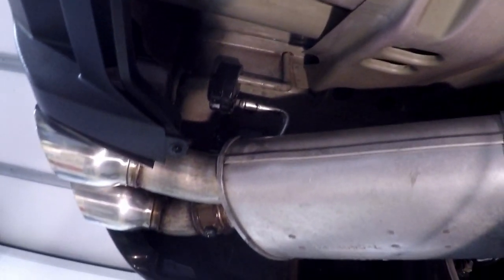You got a pry bar? I just can't find mine right now. So it's loose now. All right, I got that off. And it's just sitting on the tunnel brace here.